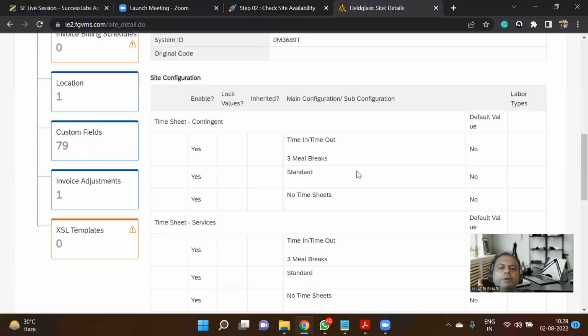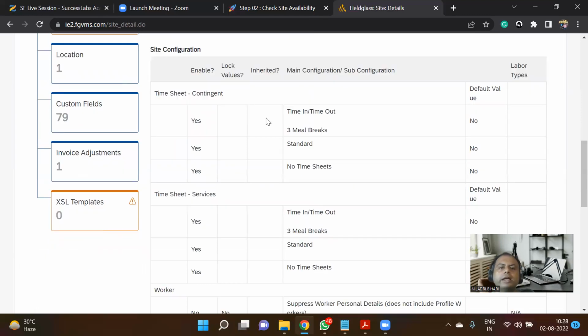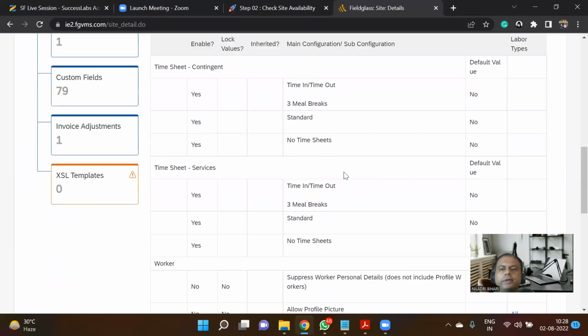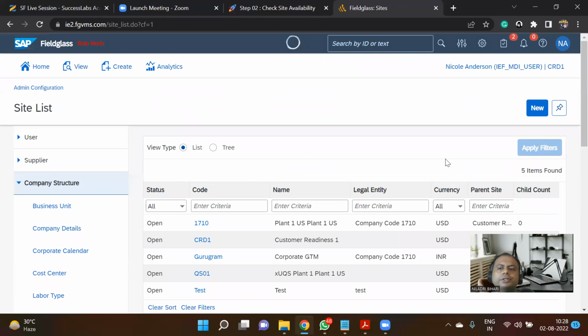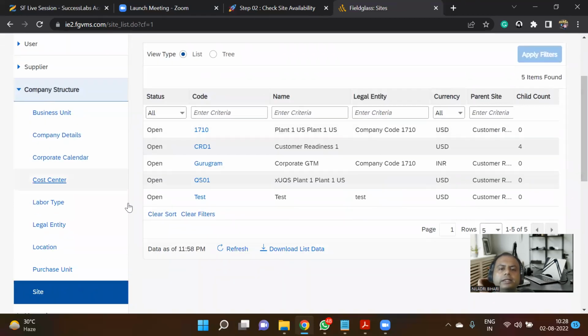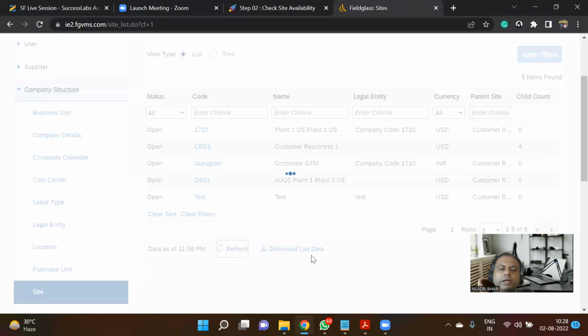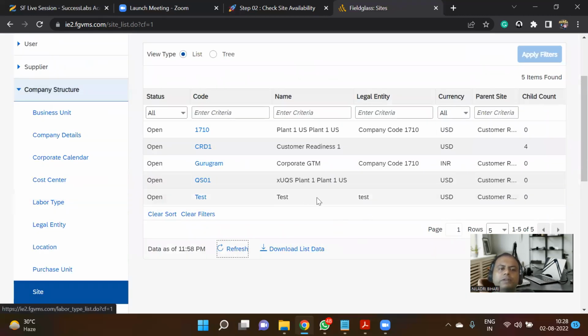Okay. And I have not put in much here, but see how it understood all these values. As we have ticked the corporate one, from that it captured all these values. Okay. So if you want to change, you can always override these values. But this is how we verified what different sites exist and how we can also create a new site of our own. Okay, you can always refresh or you can download the entire list if you want to give it to someone.